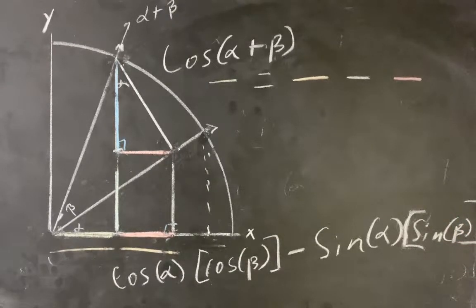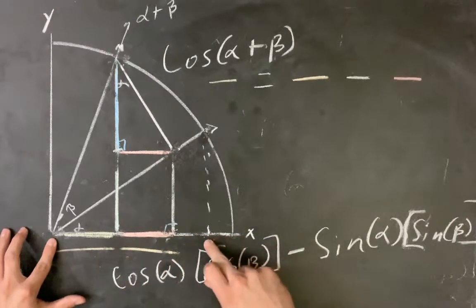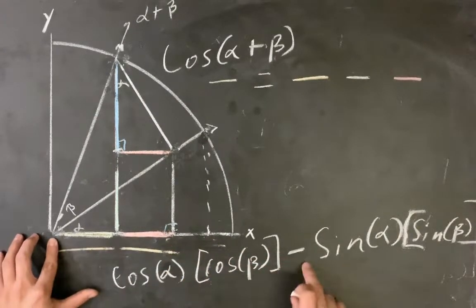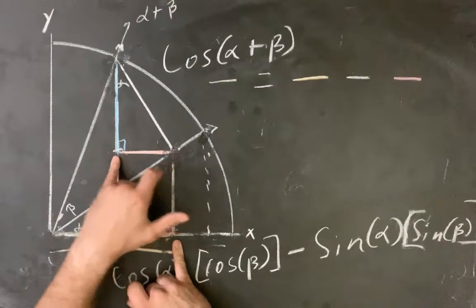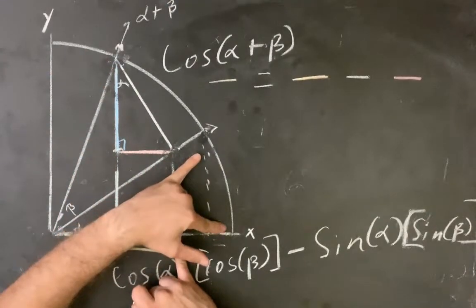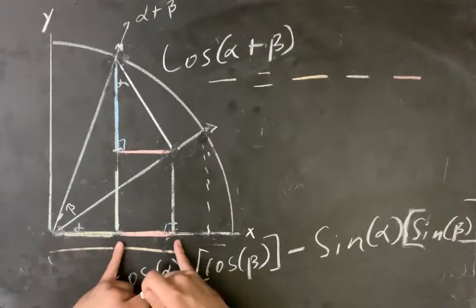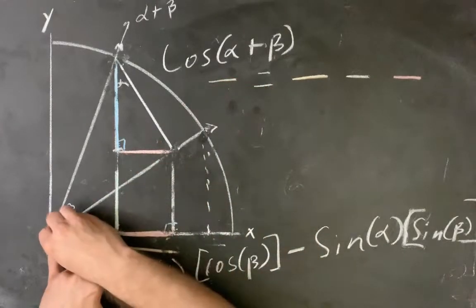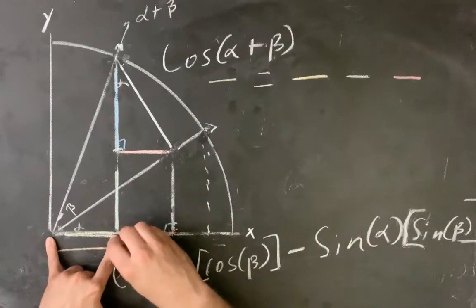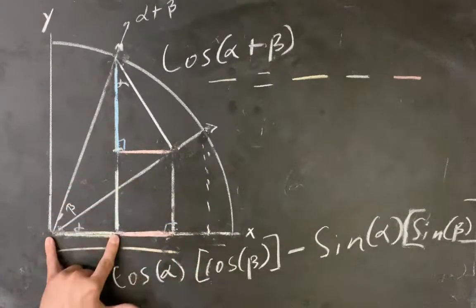And let's see if this checks out. If we have cosine alpha scaled by cosine beta, and now we're subtracting this, which is this length here, which is sine of alpha scaled by sine of beta. So now we have this length subtracted by this length, and that equals this length here, which is what we want, which is the x component that's formed by the ray caused by angle alpha and angle beta in summation.